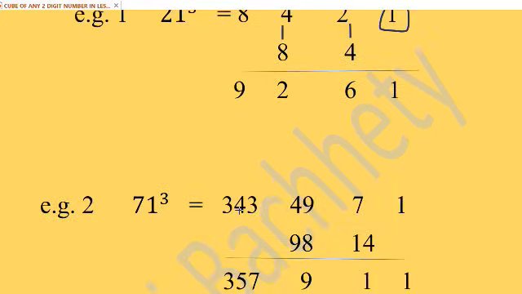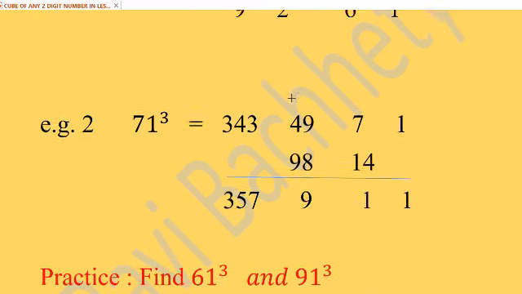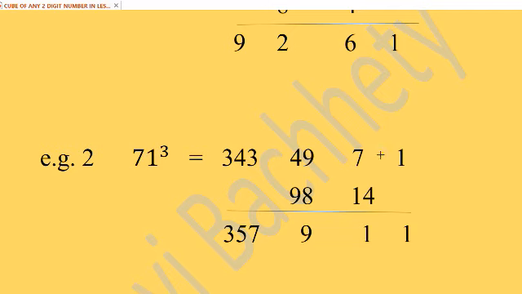Now we'll see the cube of 71. First of all we'll write 1, then this digit 7, square of 7 is 49, cube of 7 is 343. Doubling this number 7 gives 14, doubling this number 49 gives 98. Now we'll write this 1, 7 plus 14 is 21, 1 is here, 2 carried forward, 98 plus 200, 100 plus 49 is 149, we wrote 9, 14 carried forward, and 14 plus 343 is 357, and we got our answer.